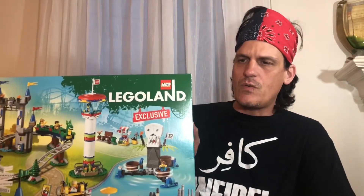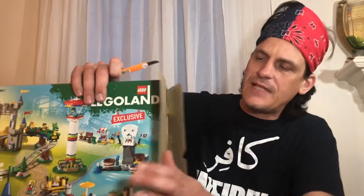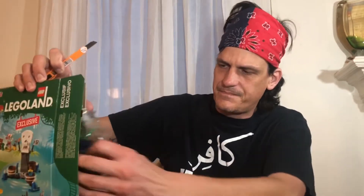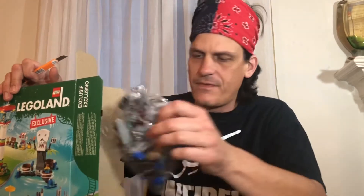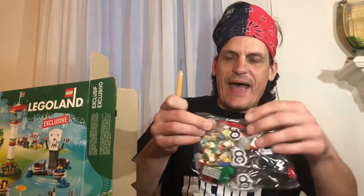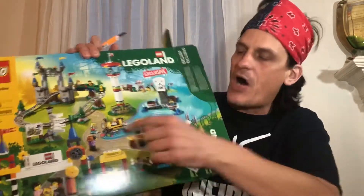I'm going to show you what's going on with it right now — use my slicer dicer and let's look at all the pieces. So far it's in the traditional pack numbers: five, one, two, three, four. I'm hoping that each of these bags will build a specific scene in the Legoland park.